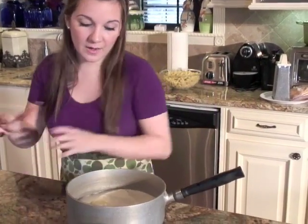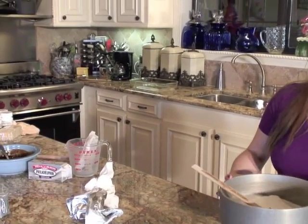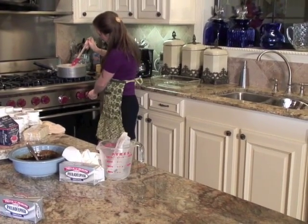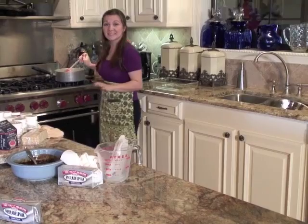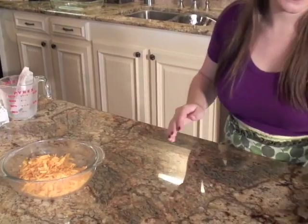We're going to set all that in there. We're going to take this to our stove and we're going to melt everything and get it nice and creamy. We've got this on a medium-high heat. You want it to melt nice and fast. While that's melting, keep an eye on that. You want to stir it occasionally.